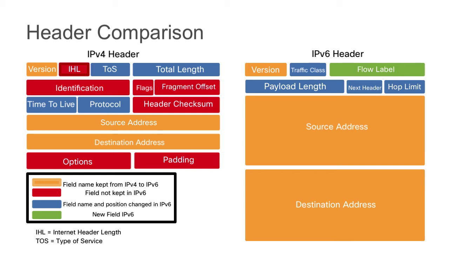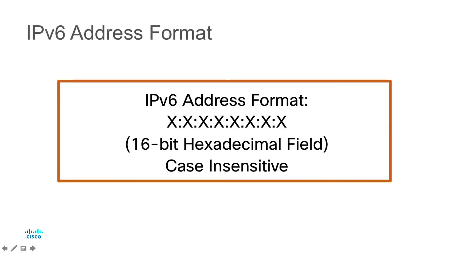The big takeaway from comparing the IPv4 and IPv6 headers is that the IPv6 header has been simplified. Now, there are many attacks that target the fields of an IPv4 header, so if those fields exist in IPv6 they can still be an attack vector. For example, if somebody were to change the next header field, they could point to another header that gives different information than originally intended. Working as a security analyst, you'll need to be able to identify addresses so you can track down what's going on in the network.